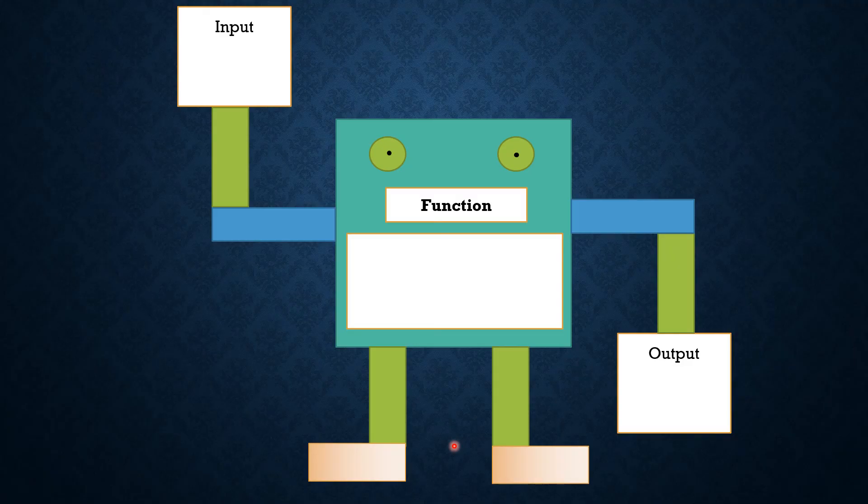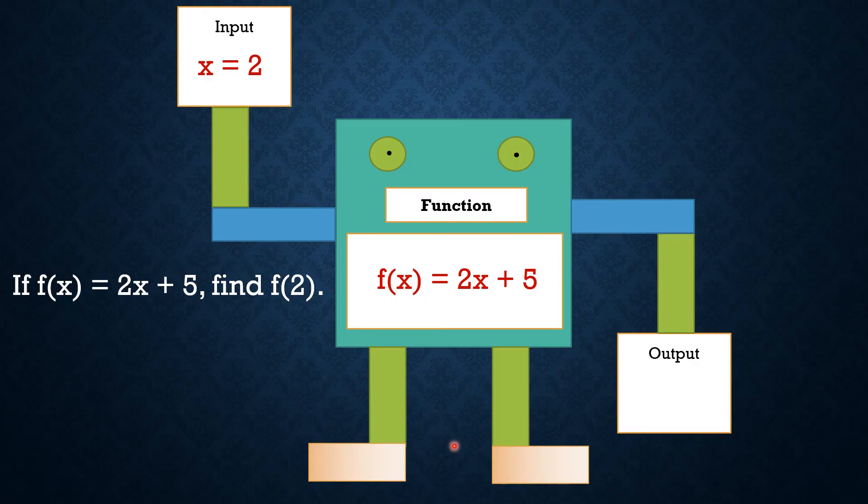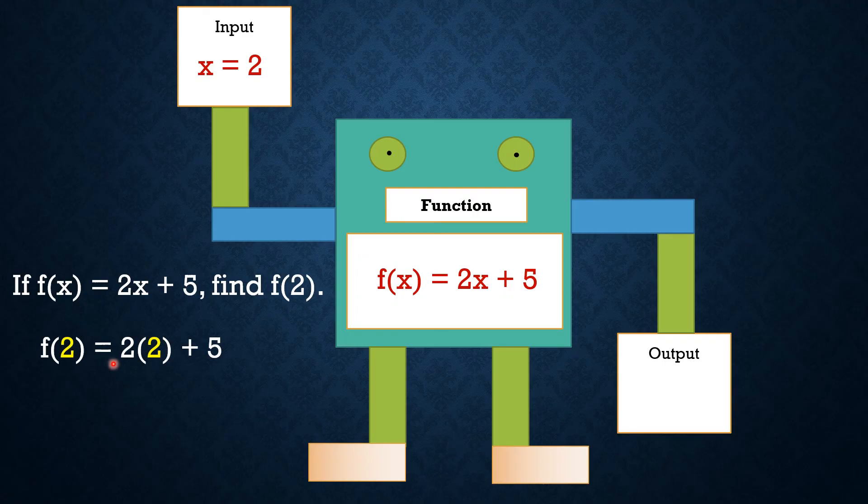When we evaluate the function, for example in this case, f(x) = 2x + 5. For some value of x in the domain of f, say x = 2, then we can find a value for f(x) that corresponds to x = 2. So if f(x) = 2x + 5, find f(2). So ang tinatanong lang dito, ano daw yung value ng ating function kapag si x ay 2. In this case, papalitan lang natin yung mga variable natin na x dito sa ating given.